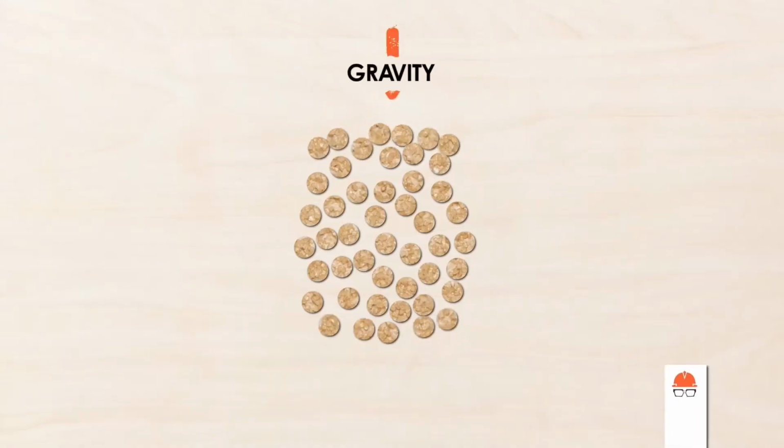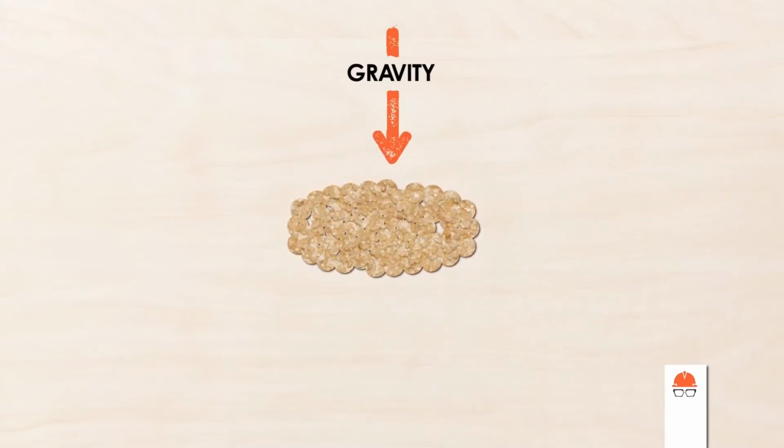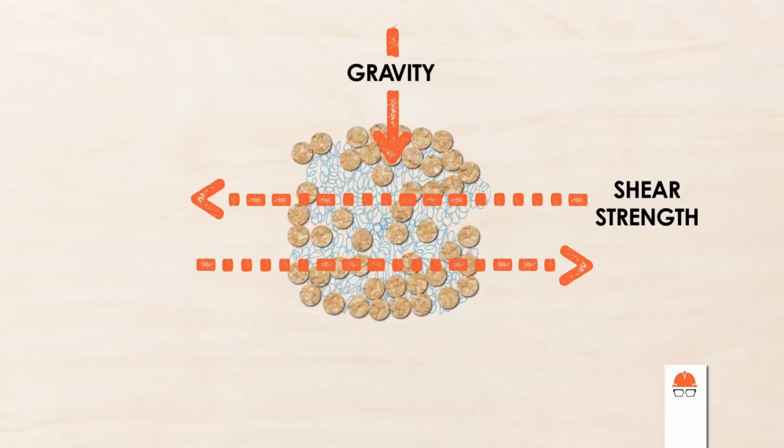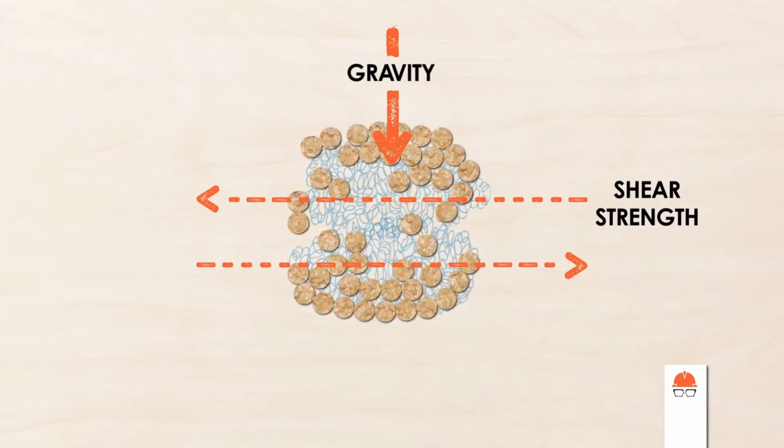So what's happening here? I've talked about shear strength of soil in a previous video, so check that out if you want more details, but here's the gist. Soil is a granular material that has one main way of holding itself together: friction. Gravity pushes the soil particles together, creating friction, which gives the soil strength. Seepage is the enemy of friction. Water gets in between the particles, pushing them away from each other, reducing the friction and thus reducing the strength. This is important because shear strength is really the only thing that separates a solid from a fluid.